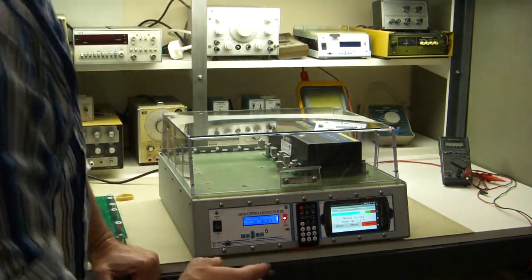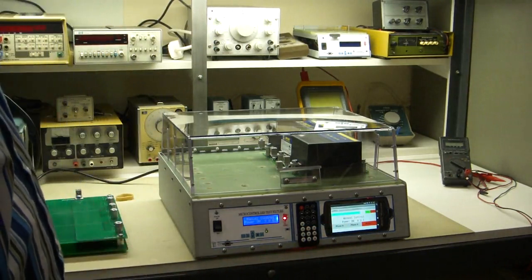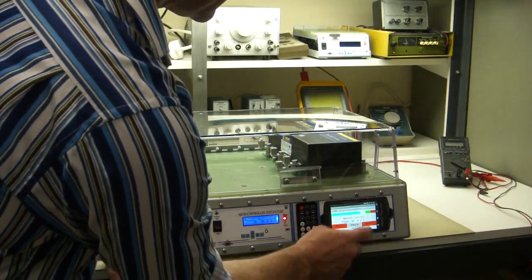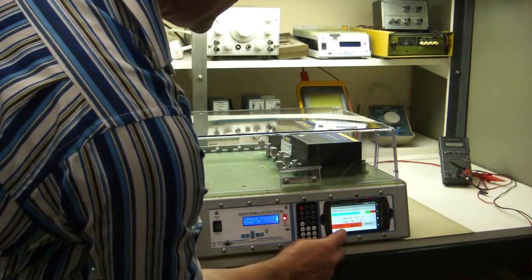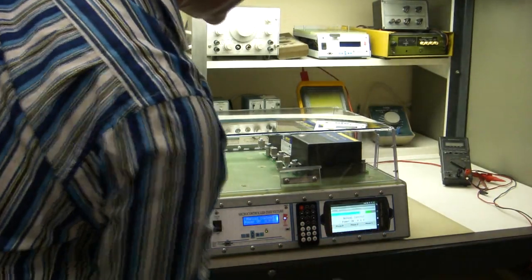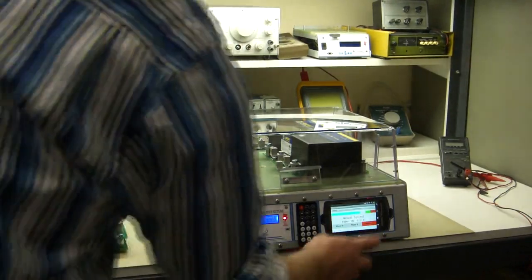Now, if you turn them all off, it has to assume that you took the unit out, so it'll go through the continuity test again. But as long as you keep one phase on, any phase, it'll go through everything really quick. Okay, now let's turn them all off and we'll demonstrate how it goes through the continuity test. There, now we'll turn C on. Okay, so it'll take a while now for C to come on. So that's how you control the phases individually. Okay, I'll turn it back off.